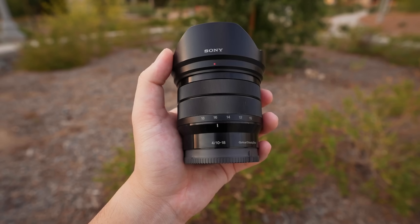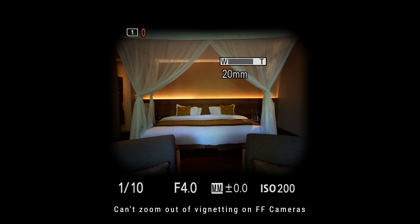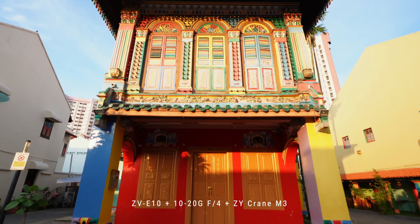Another bummer, just for a very small group of full-frame users: with the previous 10-18mm f4, we could still use that lens in full-frame mode, zooming in a little to get out of the vignetting — incredibly advantageous for keeping all your megapixels while still using a light APS-C wide lens. With this new one, unfortunately we can't do that. Not really a big deal — it's only for a small group of full-frame users who still want to use the OG 10-18mm, which came out nearly 9 years ago. This is an upgrade we've sorely been needing, and I can immediately tell this new one has much better image quality, particularly in the corners. The previous one is already small and light, but they managed to make this even smaller and lighter — 6.2 ounces. That's ridiculous.